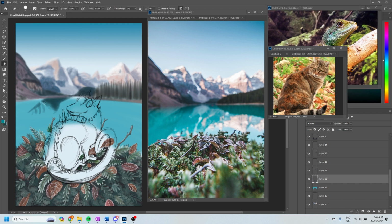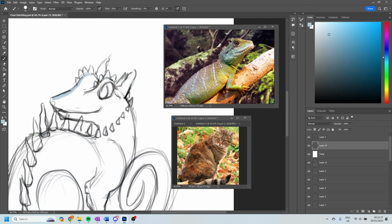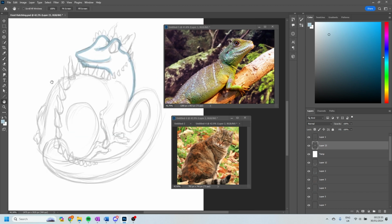The last thing I did was the reflection in the water, which was made up of darker and lighter variants of the base color dabbed in, like with most of the other background details. Now it was time to paint the dragon. I put in a temporary white background so it'd be easier to see where I hadn't painted.